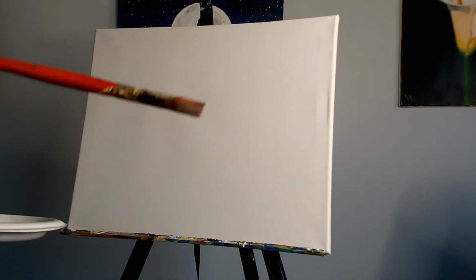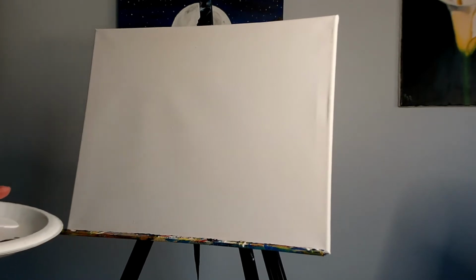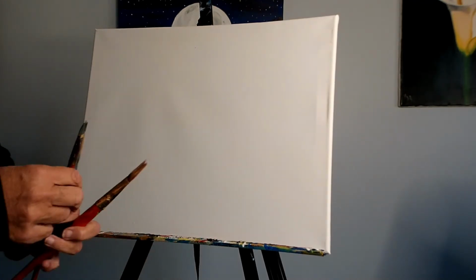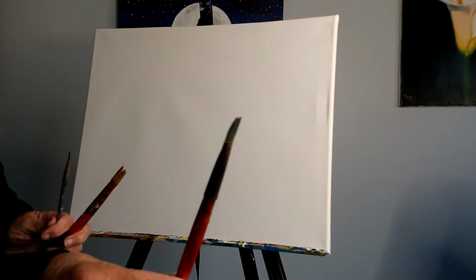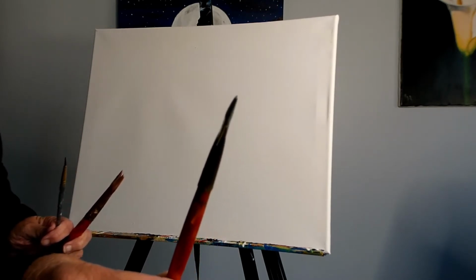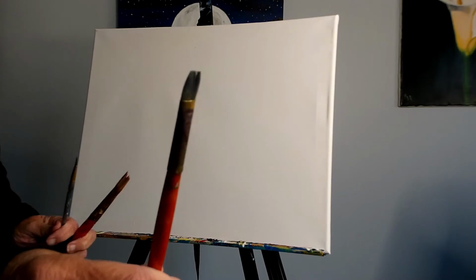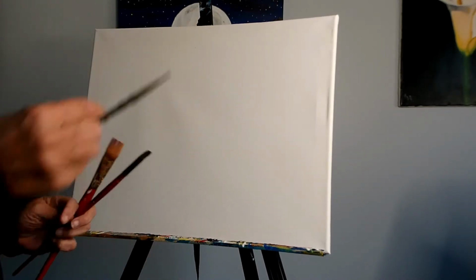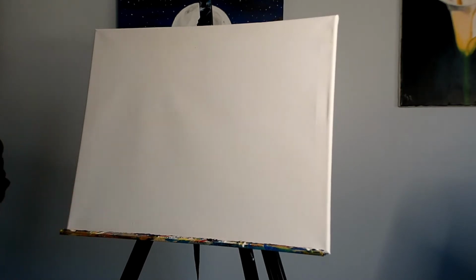And we're using the same brushes that we used for the last painting. It was our large flat brush, our small flat brush, and our detail brush. And I will show you what they look like. This is what our large flat brush looks like. This is our small flat brush. You can see how thin it is for doing thinner lines, or you could do thicker lines with that. And this is our small detail brush that we use for the little details in our paintings.